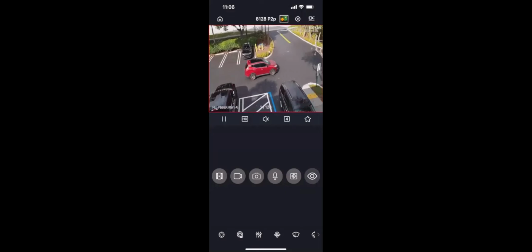Now, you do have the ability here to go full screen and pause your video using the pause button right below the split view. As you can see, it turned to a triangle icon, which will then allow you to play that video. Your HD button here, that's going to allow you to switch between substream and mainstream, or high definition and standard definition. Next to that is going to be your camera icon. That's going to allow you to listen to video through your enabled speakers, whether it be an added speaker to the pigtail of the camera or the integrated microphone that comes with many of our cameras.